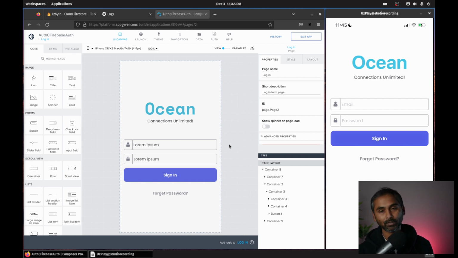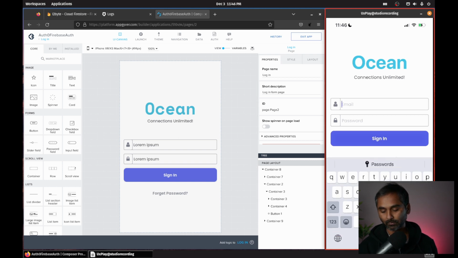Now there are several things you need to set up this kind of app. First of all, and very important, you need a proxy setup, or you can set up a cloud function as a proxy in Firebase, or you can deploy a cloud function in Azure, or you can even deploy a simple VM, and then you can use that VM as an intermediate layer for authentication between Auth0 and Firebase. So this app is a working prototype.